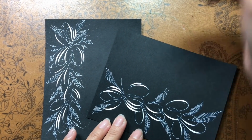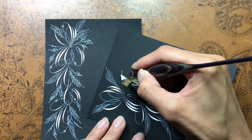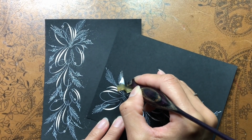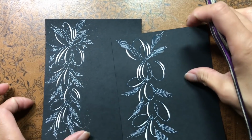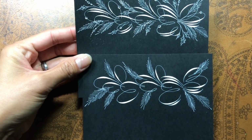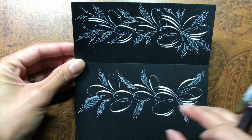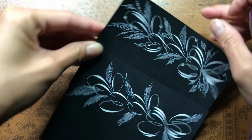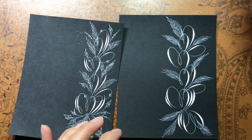So I'm looking at my ink, making sure that I'm not going to smudge it. Okay. All right, so now that I've got all my pine leaves in order, I can always add more later, but for now, this is what I want to go for because I want to leave room for the flourish to breathe, first of all, and second, I want to leave room for the other accents that I want to add. So the next thing that I'm going to add is the holly leaf.